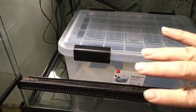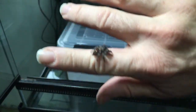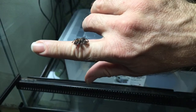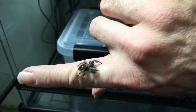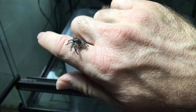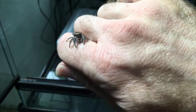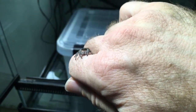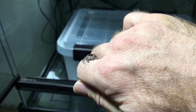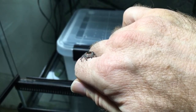Phidippus regius are very similar to Phidippus audax, which is one I can find around here, but they do get bigger and their colors are different. The females of this morph anyway have a pretty orange color to them. Hopefully you can see that. Yeah, there you go. You can see her little face. There it is. She looks like she's doing okay.